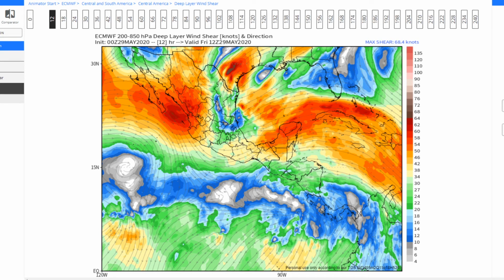And basically, what wind shear is, if you don't know, it's winds changing with heights. So once this happens with hurricanes, usually you like to see very little wind shear because it helps keep the system organized. Once you get those winds overhead that are kind of moving every which way, and they're moving in different directions from where they are on the bottom, that really helps disorganize these systems, and that's when you really start to see very messy systems, and really sometimes they don't even develop because of how much wind shear there is. Right now there's a lot of wind shear over where it will be developing over the Gulf of Mexico.